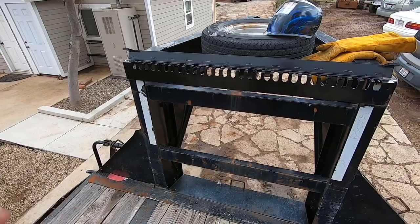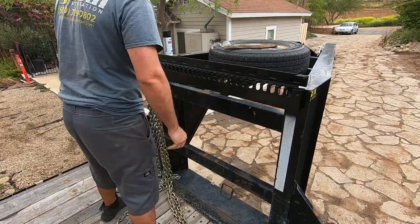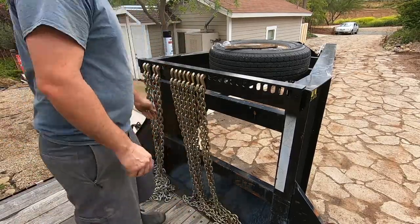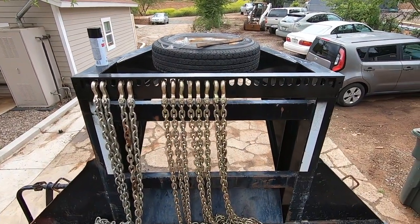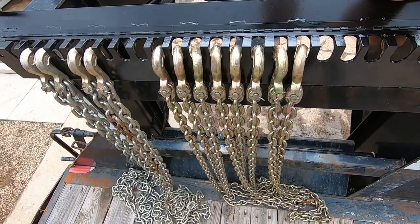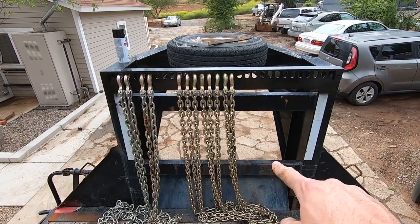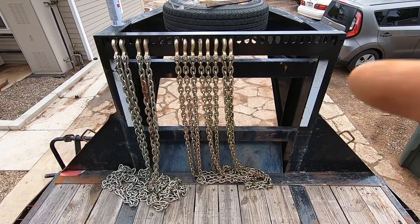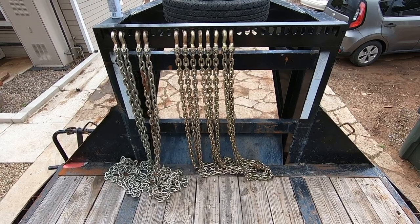Load it with chains. Okay, as you can see, it locks them in there pretty good. Can't get them out. So now we gotta build a box in here that the spare chain will sit in, to stop it from coiling up on the deck like this. See what we can come up with.